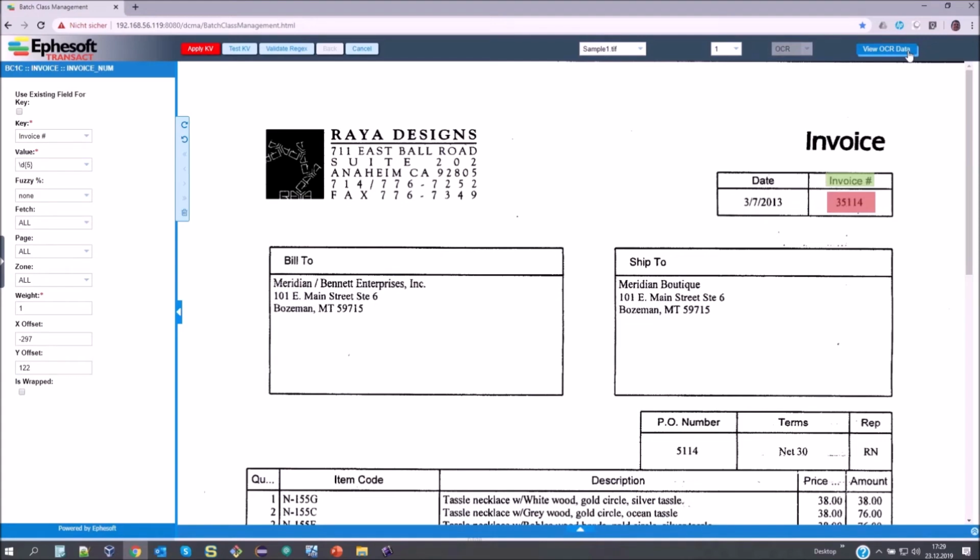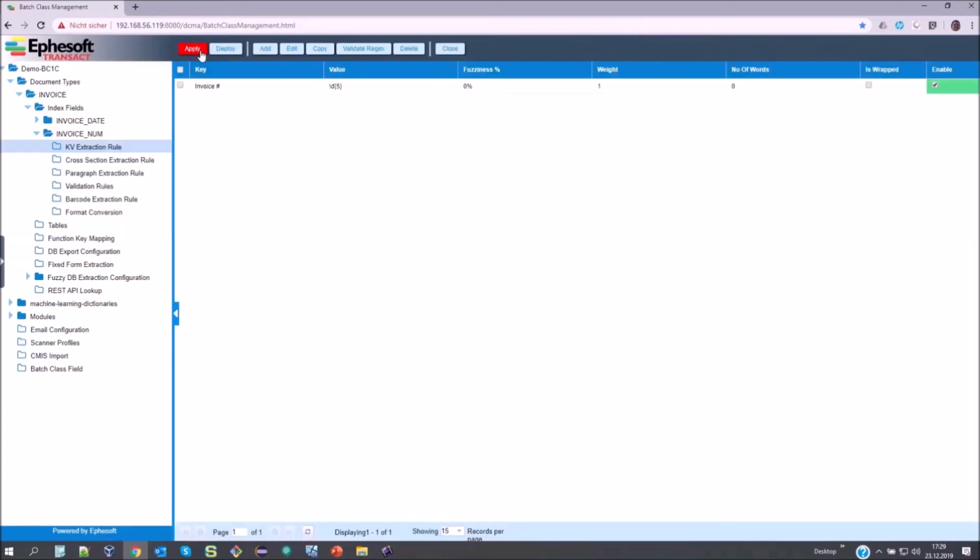After having finished your configuration, you save it by clicking on the Apply KV button. Doing this will add an entry to the KV extraction rule parameters of the index field, in this case the index field invoice number.